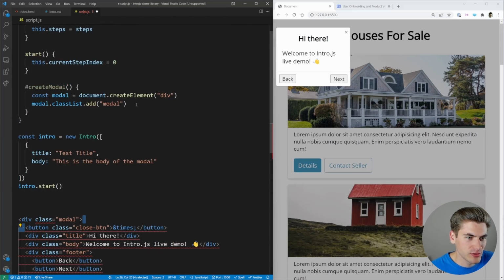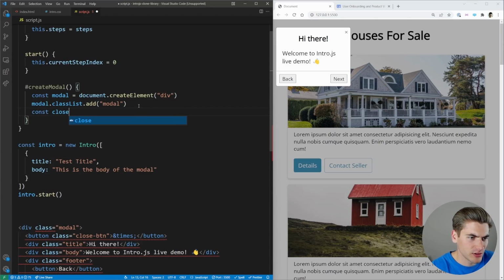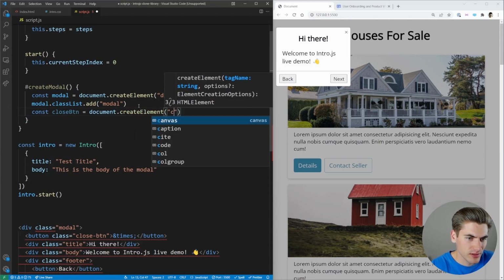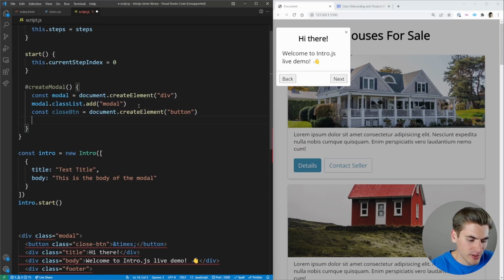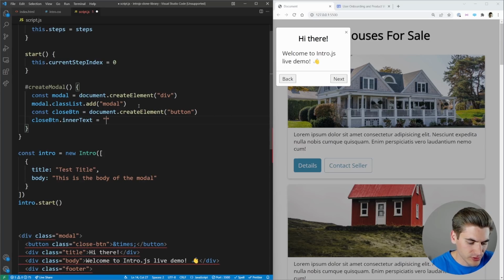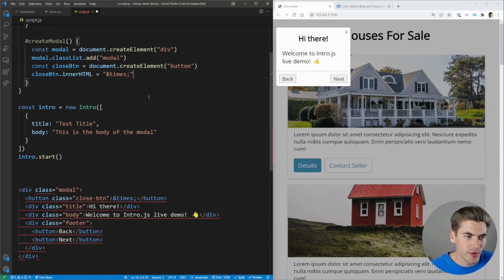Next, we're going to have our close button. So we'll say const closeButton equals createElement, a button, and this closeButton, whoops, .innerText is going to be equal to this. We want to make this innerHTML, I believe, in order for it to actually format itself properly. Don't quote me on that, but I'm pretty sure.